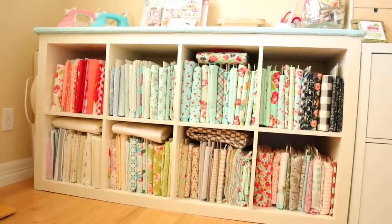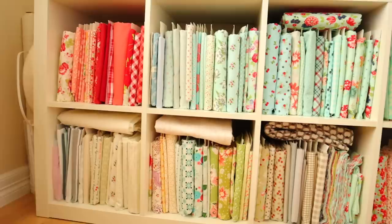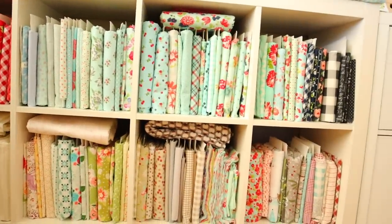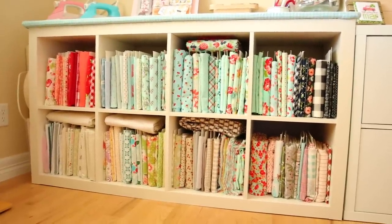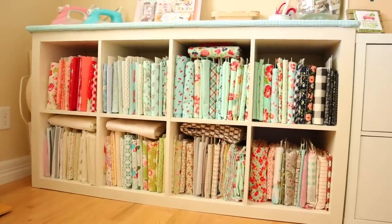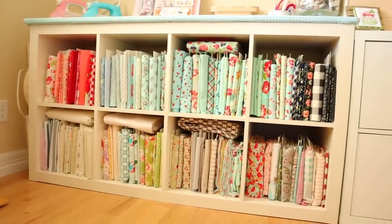This is a 2x4 Kallax IKEA shelf unit, and this holds all of my yardage, and I have them all on those comic book boards. And I think I showed that when I did my fabric storage video on how I fold that up. I really like the comic book boards because they don't take up too much space. They're nice and thin, and they just give the fabric a little more stability without taking up a whole lot of space because, as you can see, it's pretty full.